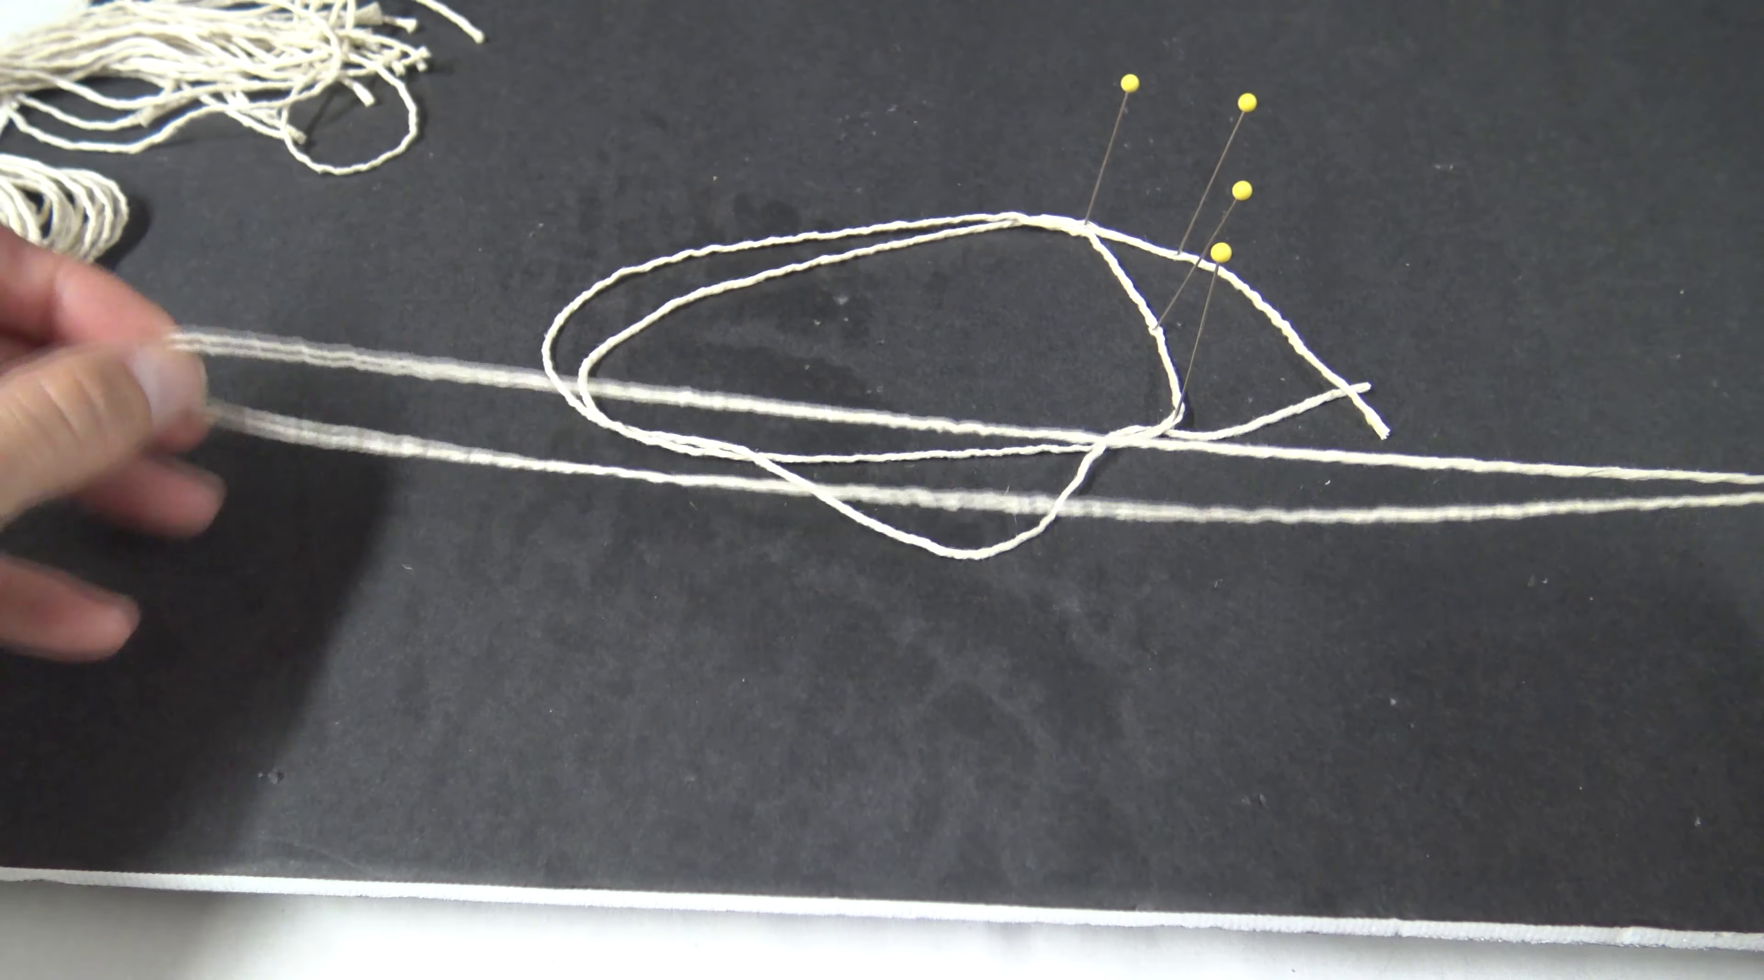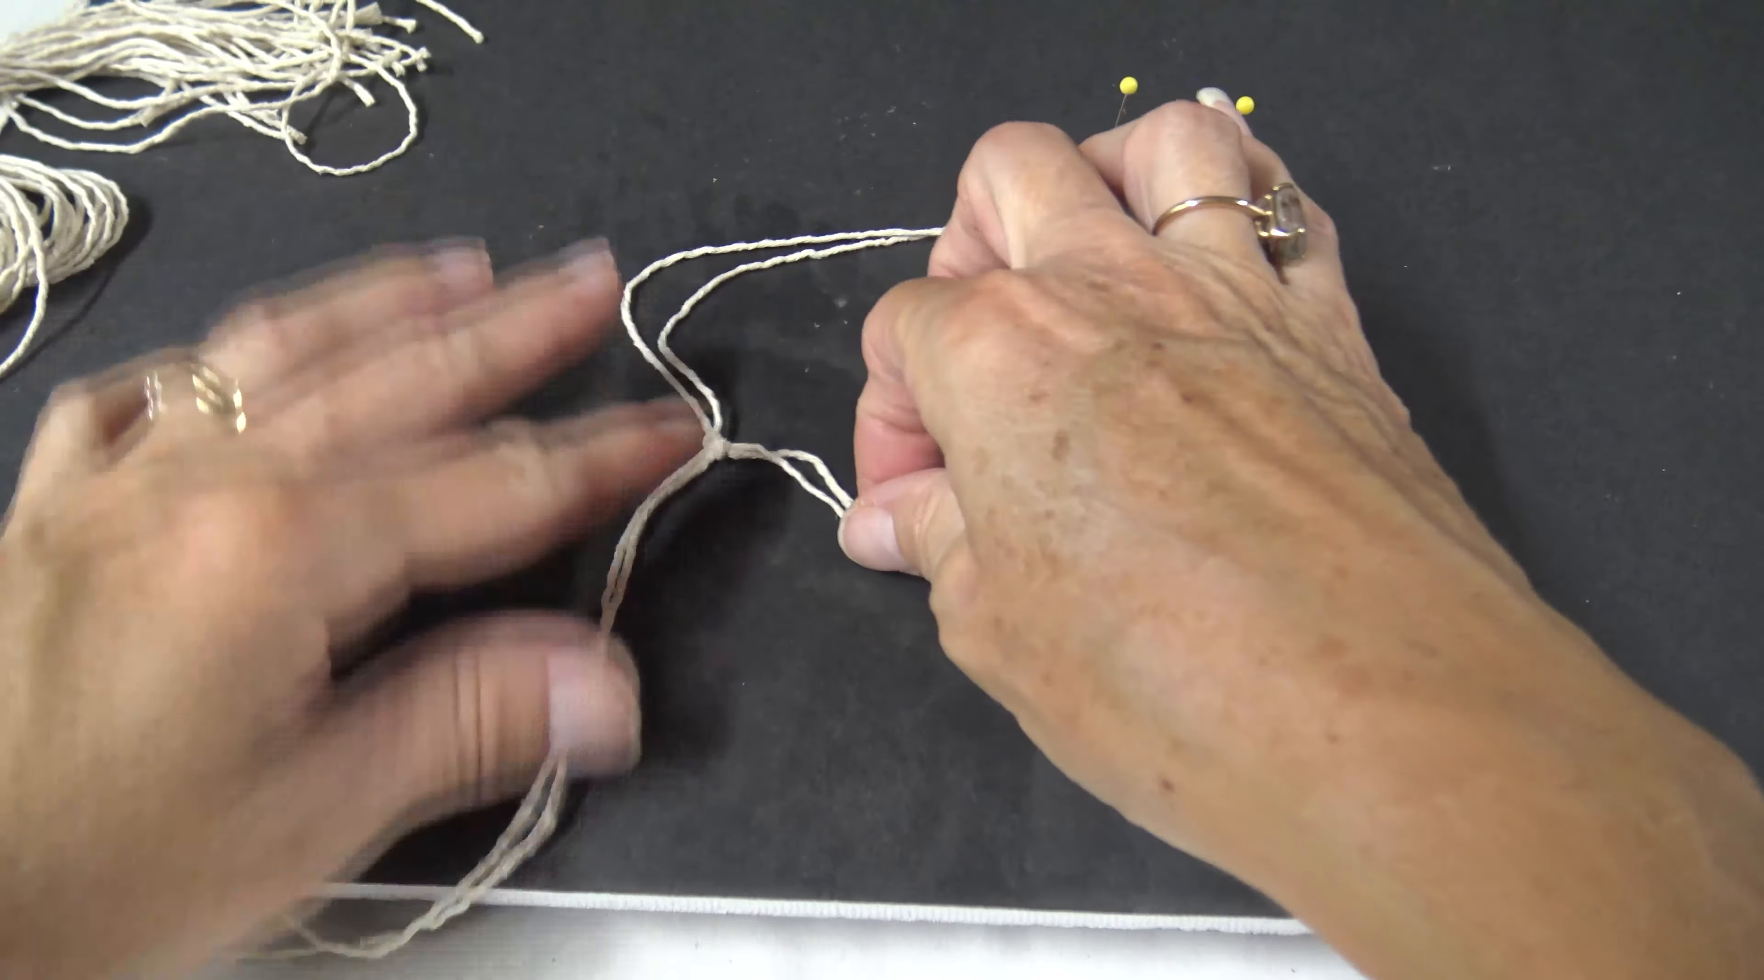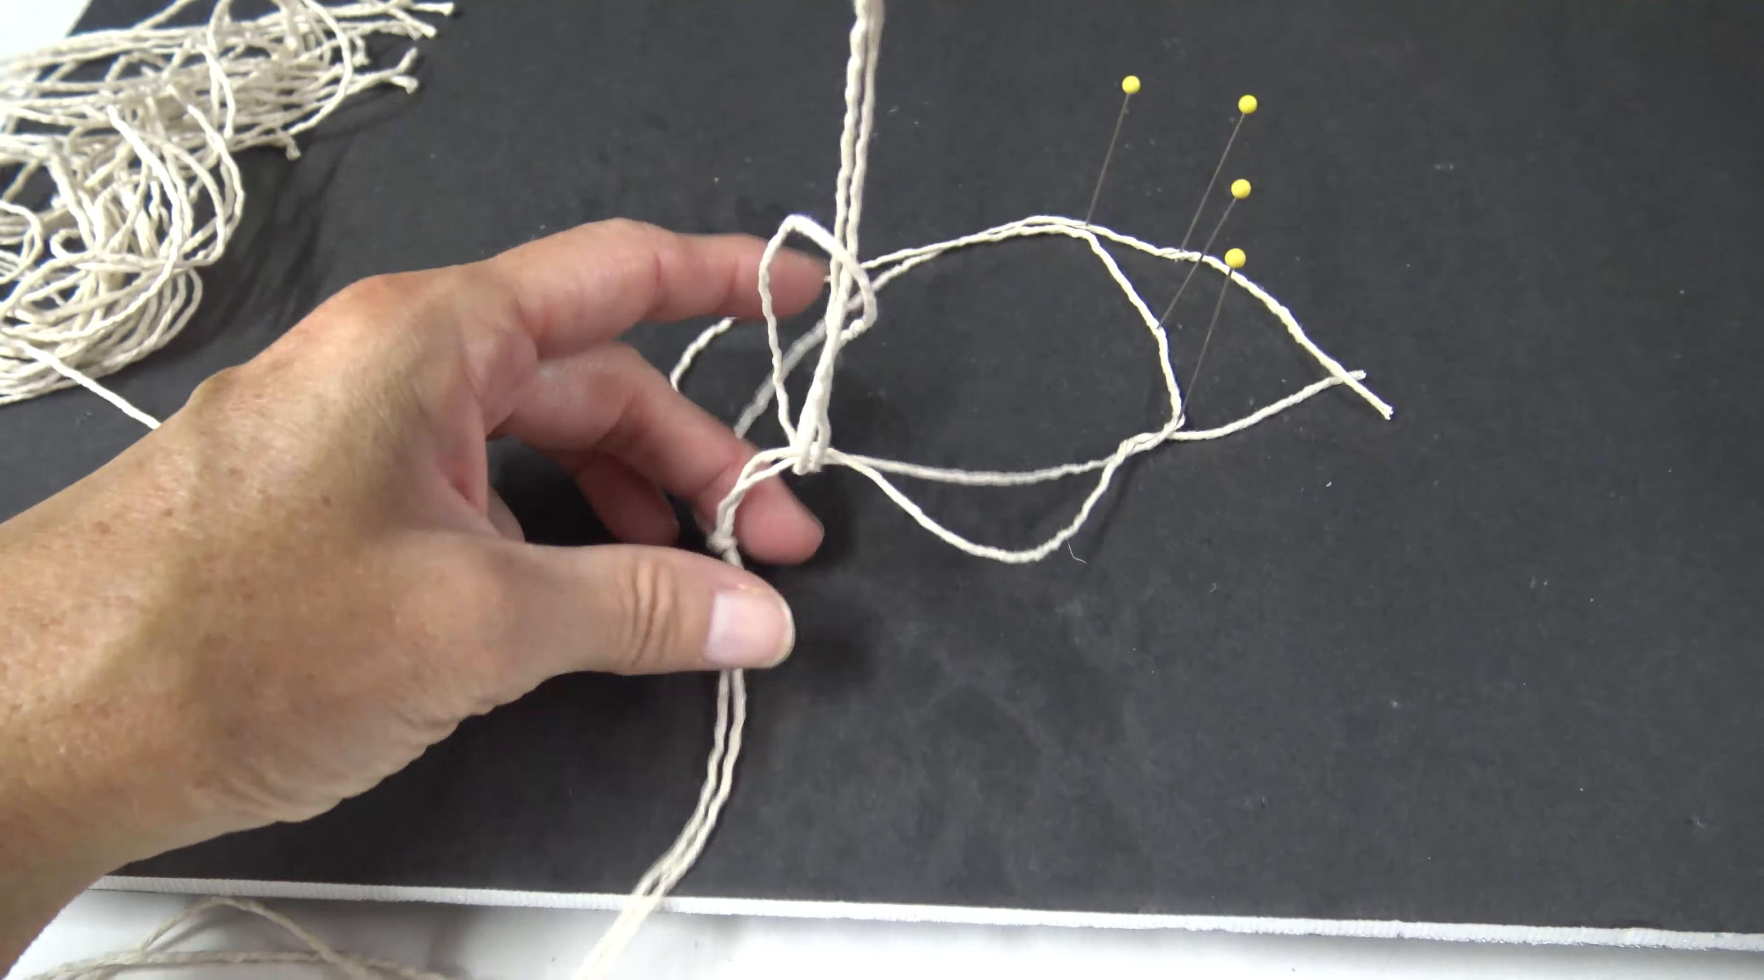Now take one of your cords that you have 19 of, fold it in half, go under both of the circles and bring your tail through the fold. You'll have to put your thumb there so we can get it pulled tight. You're going to attach all 19 pieces in the same way. Fold it in half, put it under, and you're going to be putting it under two cords right now. We're not going to put any under here, and I'll show you in just a second how we make this a small circle.